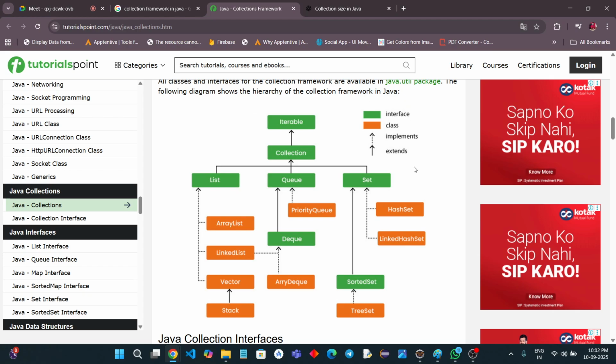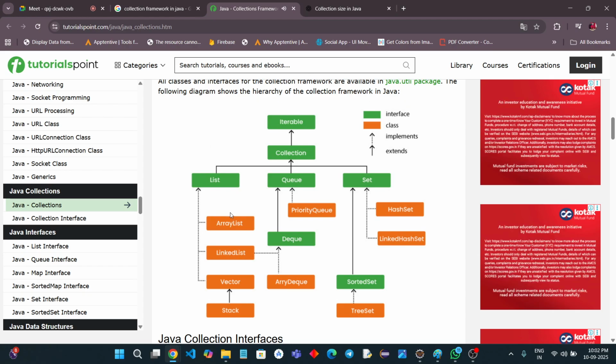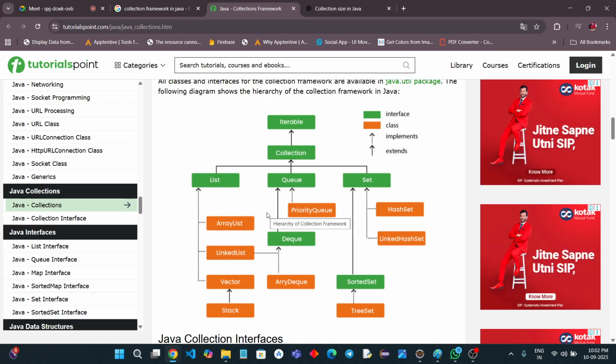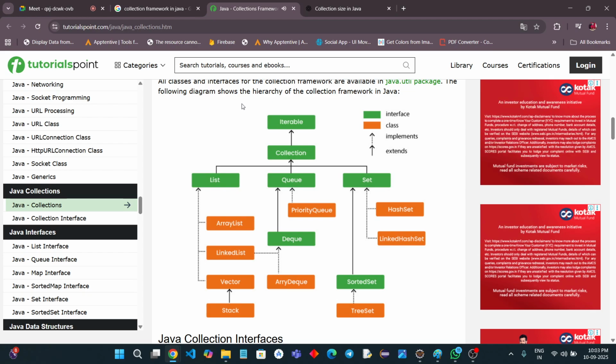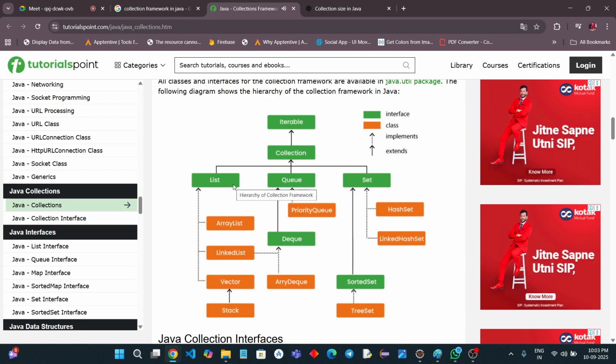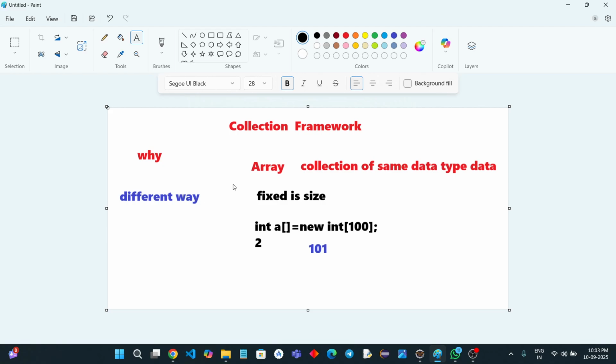We are going to complete one class, or one or two classes per day. So it will take 8 to 10 days, or maybe 15 days, to complete all the collection framework related things. Today I'm going to give a deep introduction and we'll start with one simple concept. We'll come to know why we need a collection framework. To start with any new concept, the why is very important, like why we are studying the collection framework. So is it clear to you why we need a collection framework?